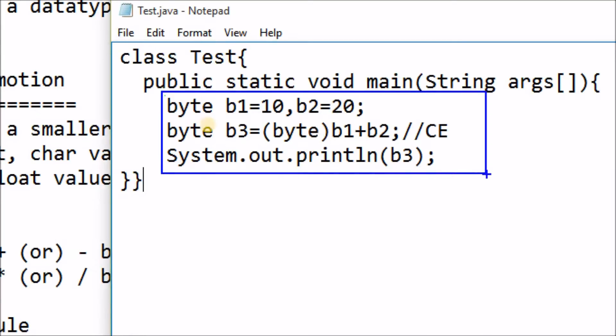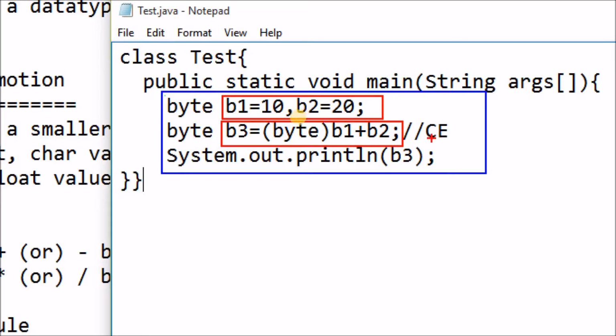See this, here these are 2 byte values, and I'm adding byte 1 plus byte 2 and assigning to byte 3.